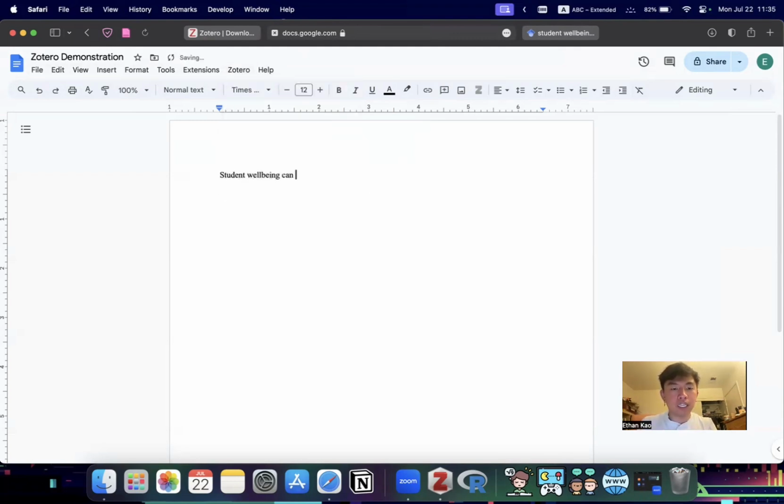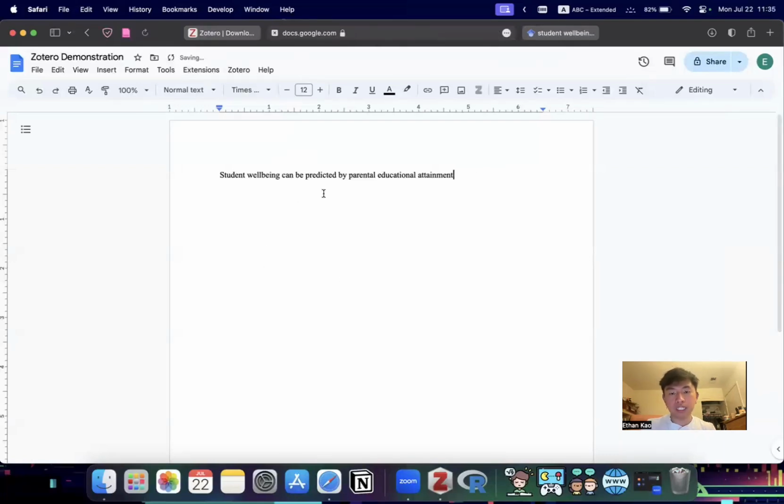Student well-being can be predicted by parental educational attainment. Normally, how I would cite in APA format is like this. Lucky for us, I don't have to do that because I have Zotero.